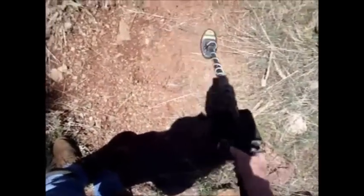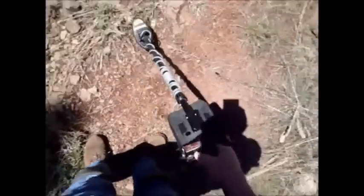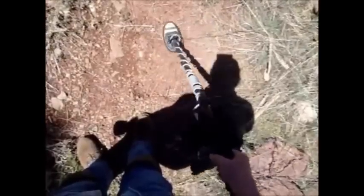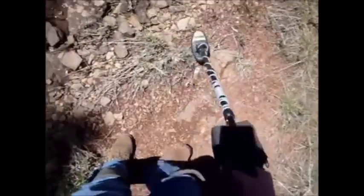Hot rocks. Oh, a lot of hot rocks. I can tell the difference in a nugget and a hot rock. If you notice, the hot rock is as broad. It's not a sharp zip zip. Just a big difference in the sound.